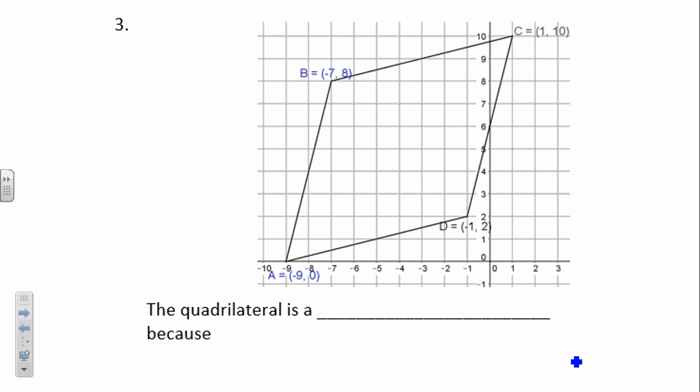How long is AB? What's its length? Okay? So as we go from A to B, how much are we going up? 8, okay? How much are we going to the right? Sorry, length, my fault. All right. So use Pythagorean theorem on that.